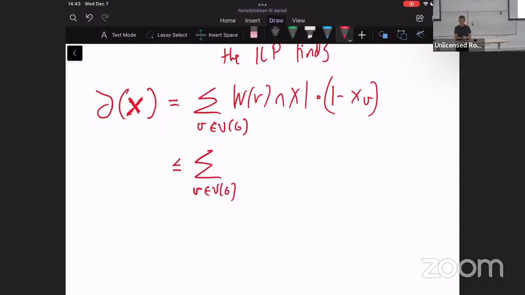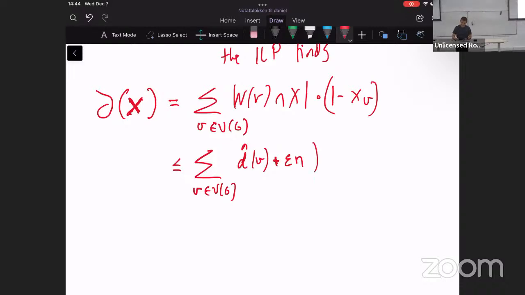And now all I can do is replace the n of v intersection X with my estimate for it. That is just d hat of v, but it's not d hat of v, right? It's n of v intersection S is at least n of v is at least d hat of v minus, or well, in this case it should be plus epsilon n. Yes, because I want the crocodile to point to the right, to the big guy. So I need to add something.